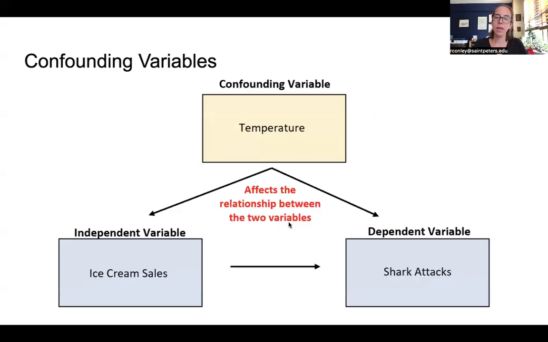For example, it might look to us like when ice cream sales increase, so do the number of shark attacks. Is that because sharks eat ice cream and then want another snack? No, what's going on here is that when the temperature is hot, people are more likely to buy ice cream. They're also more likely to go to the beach, and you can't be attacked by a shark on dry land. So it's really the temperature that's causing this apparent relationship between ice cream sales and shark attacks. This is a silly example, but we're going to look at some more examples in class.